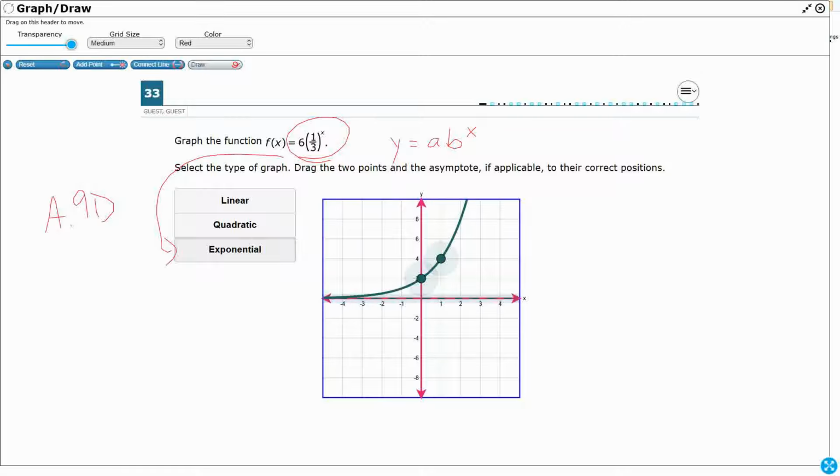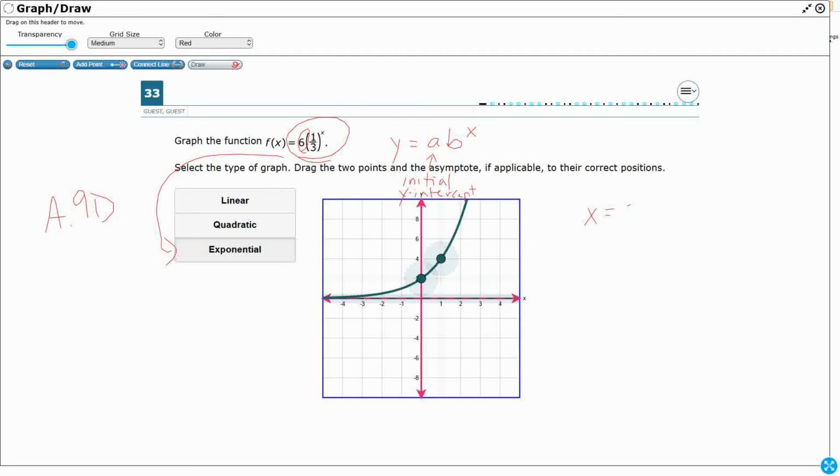All right, so how can we figure out what this is? Well, we know 2 things about this. We know that this A value, in this case 6 because it's in that A position, is our initial value, or in this case, it's actually going to be our y-intercept. If we're dealing with compound interest, it's going to be the principal, the amount that's deposited. But since we're dealing with this graph, it's what happens when x equals 0.